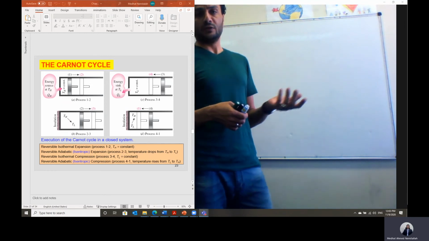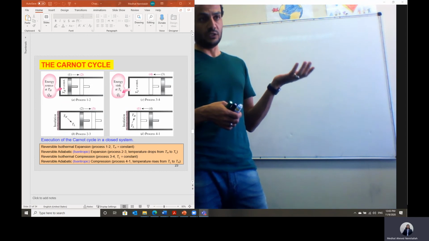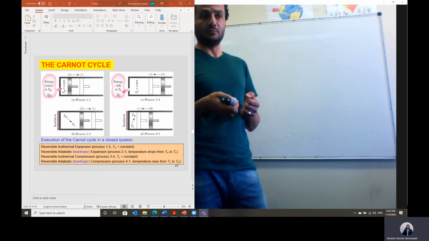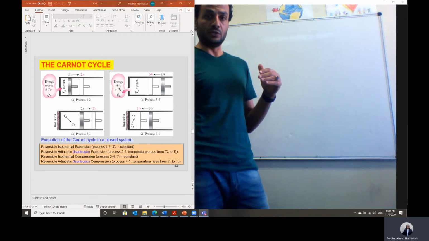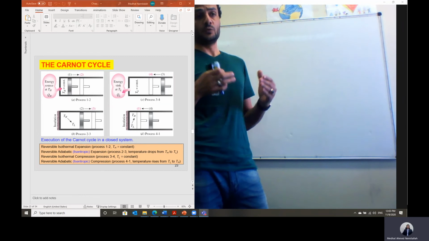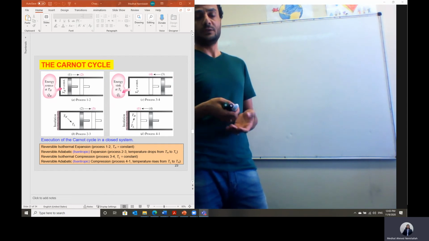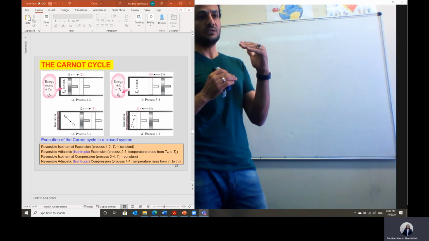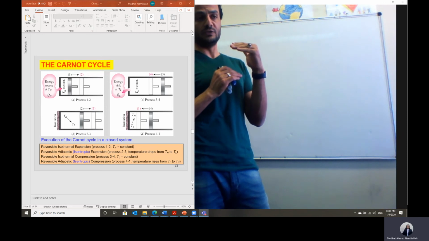So that means when we apply the Carnot cycle to a heat engine, I will be calculating the maximum efficiency of this heat engine. Also, when applying it for a refrigeration or heat pump system, that means I'm calculating the maximum coefficient of performance of this refrigeration or heat pump system, as we assume we don't have any losses within the system. But in the real situation, we have losses within the system. So that means any heat engine should have an efficiency that is less than the Carnot cycle. We cannot reach the Carnot cycle efficiency.